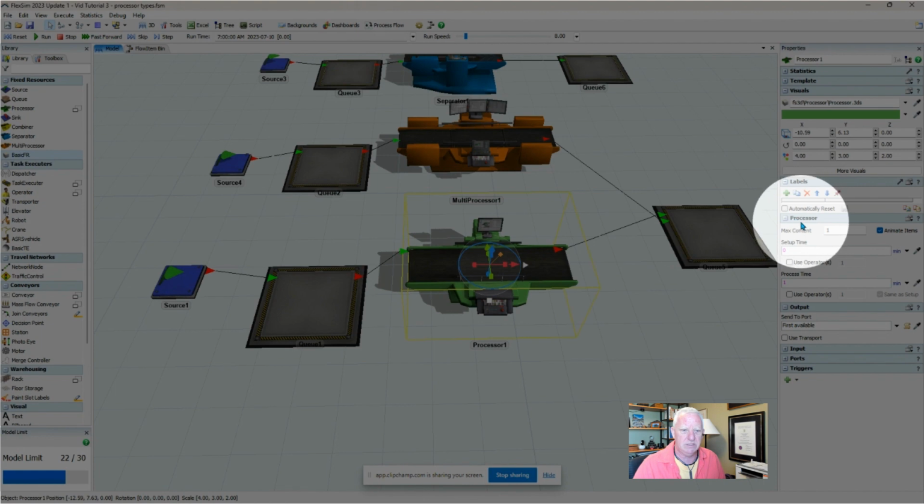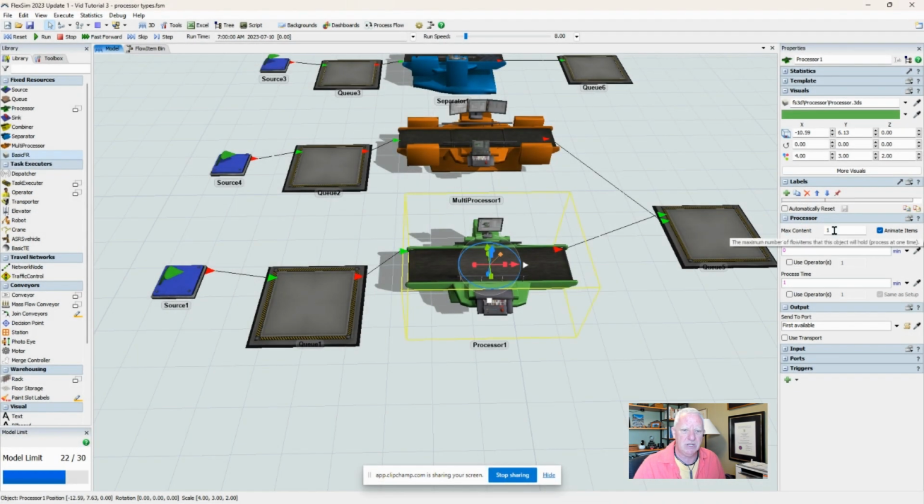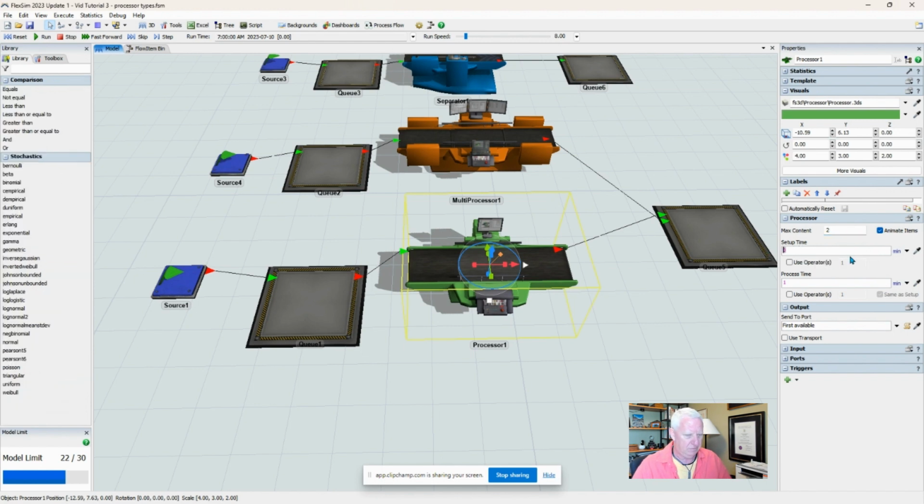So here is the detail for the processor. Maximum content, one. So I can only handle one at a time, but you can have it, for example, be able to accommodate two pieces on the belt. Then you can define a setup time. I've got mine set to minutes, but you can do a setup in seconds or take it longer. So you could have, for example, a 1 minute setup time and then processing time. I've changed it already from the default. I think the default is 10 minutes or 10. And I'm going to, just for purposes of my demonstration to make it run a little faster, set a processing time of 1 minute. Okay.